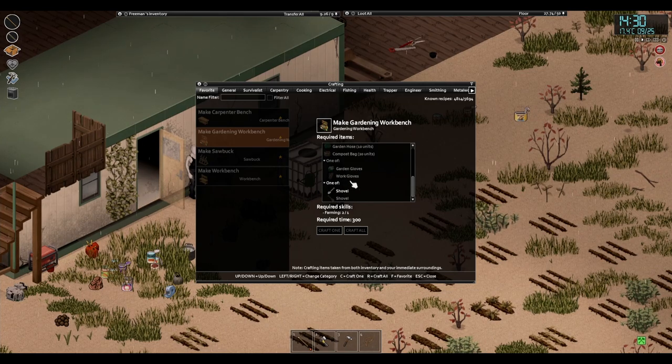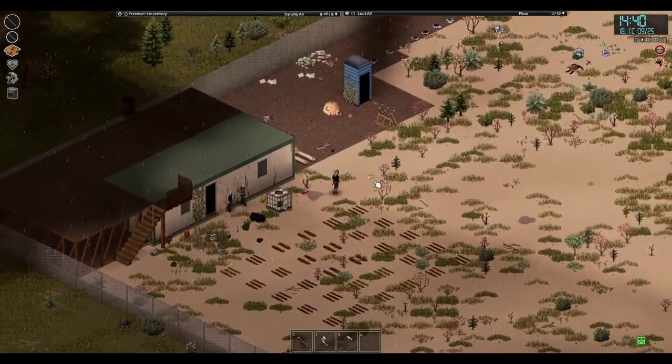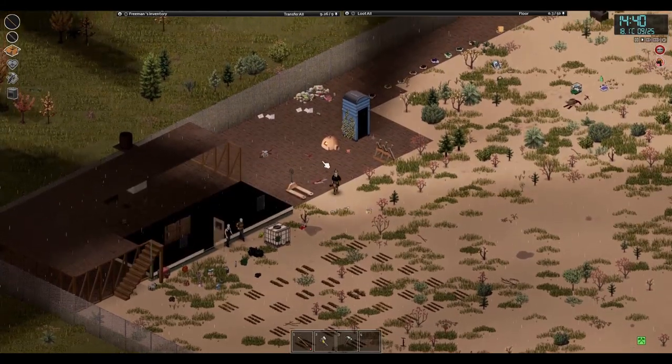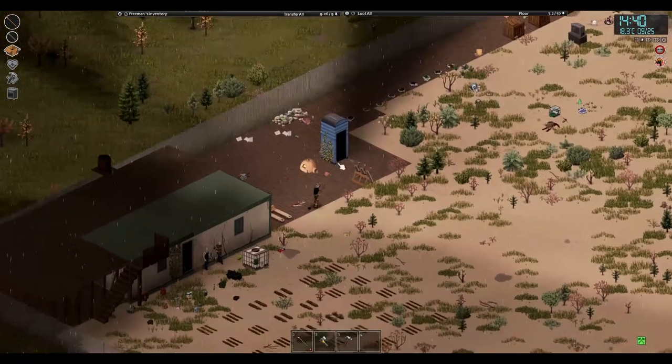And then either garden gloves or work gloves. And I'm sure we've got an extra pair of work gloves somewhere. And then a shovel. So, it might be a trip back to the factory to try and get the things that we actually need. But also, it's another mission for lumber.